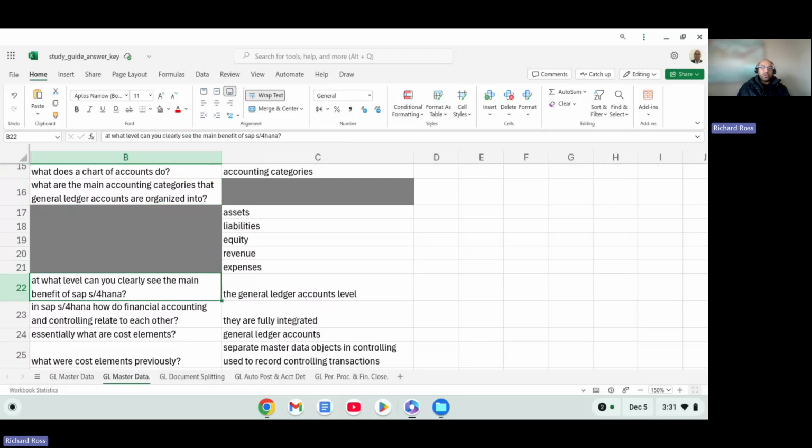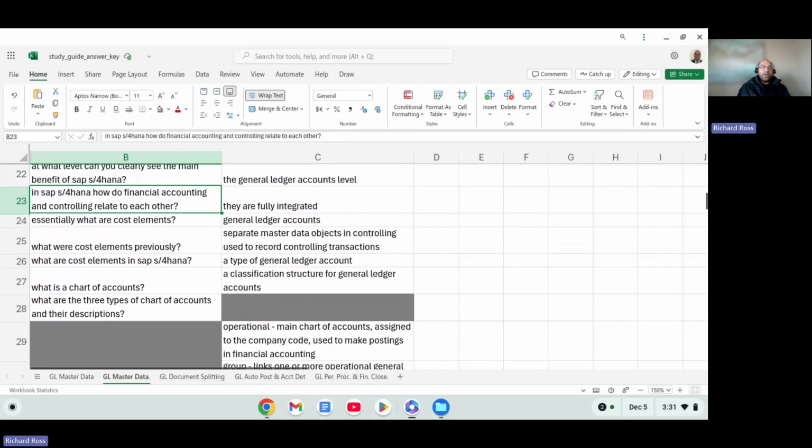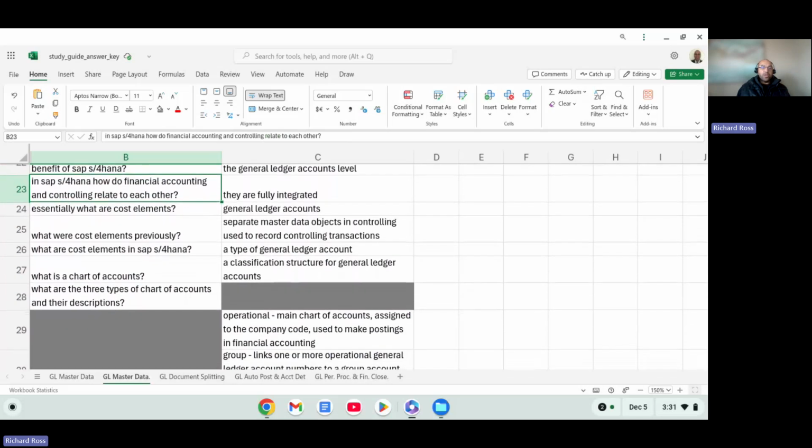The general ledger accounts level. In SAP S/4HANA, how do financial accounting and controlling relate to each other? They are fully integrated.